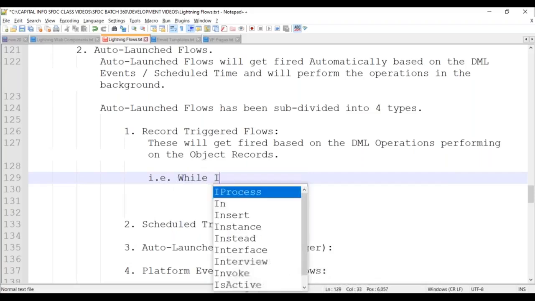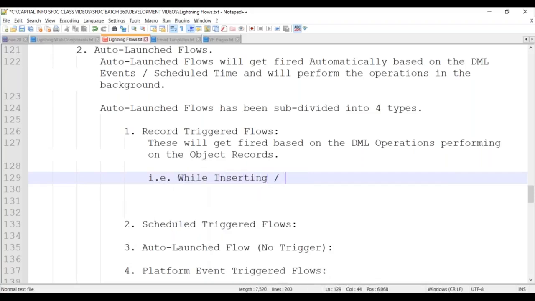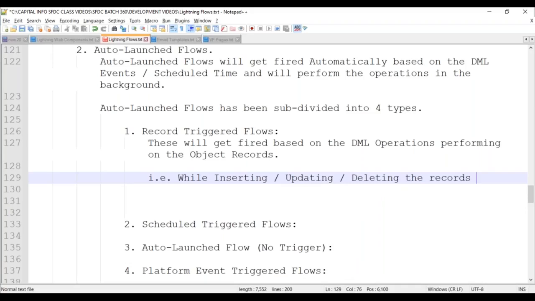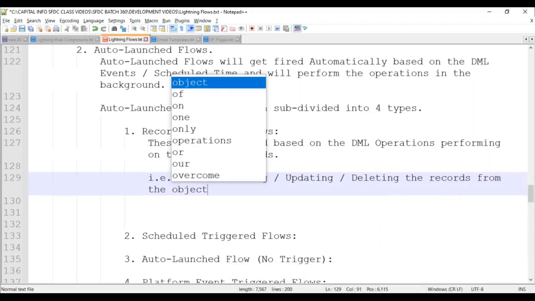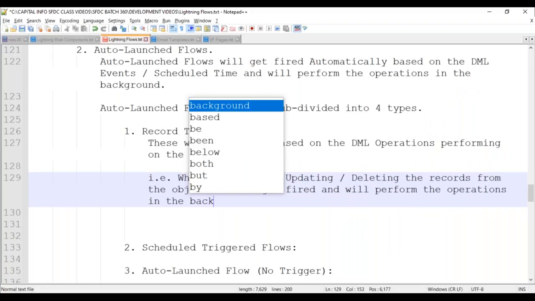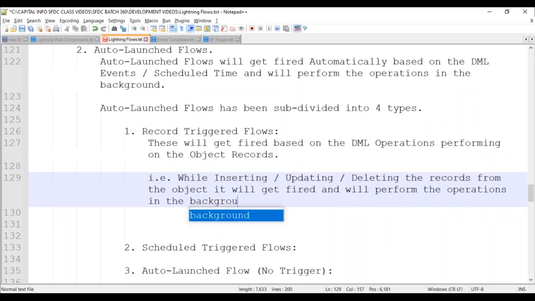That is, while inserting or updating or deleting the records from the object, it will get fired and will perform the operation in the background.